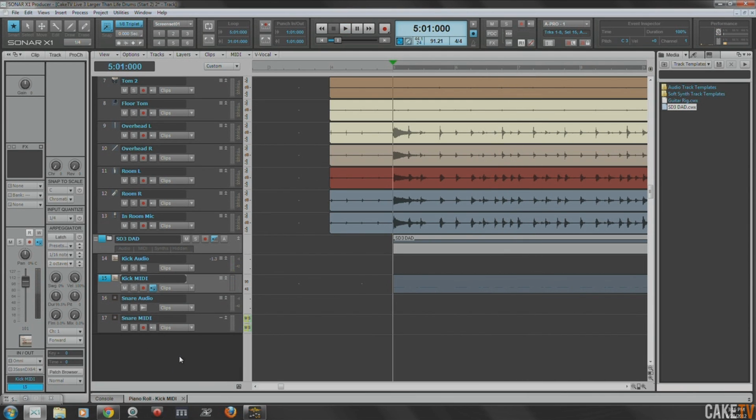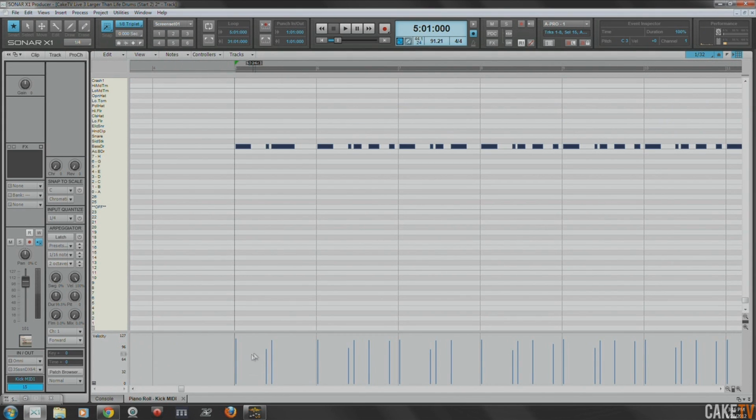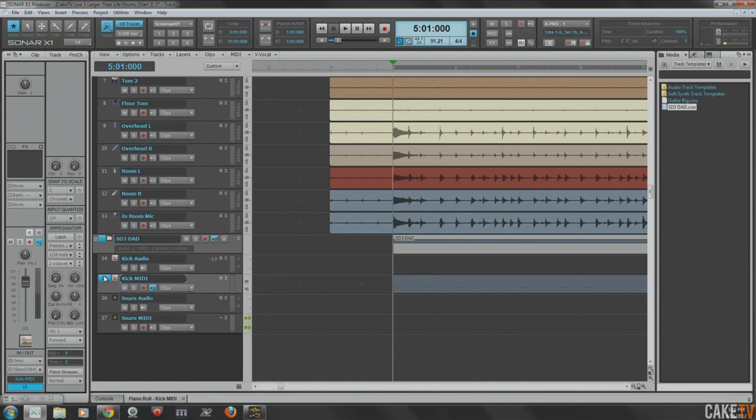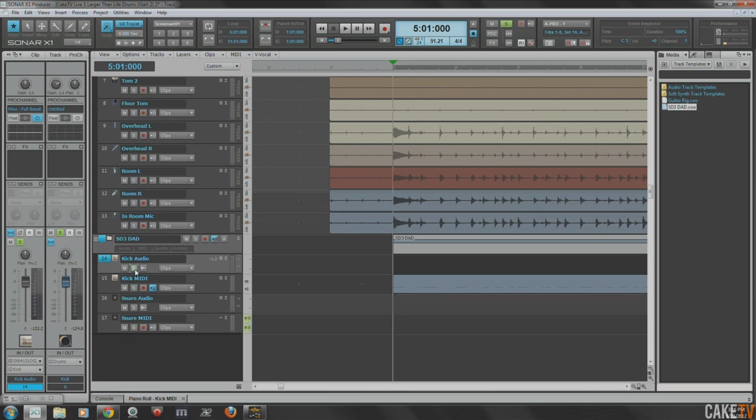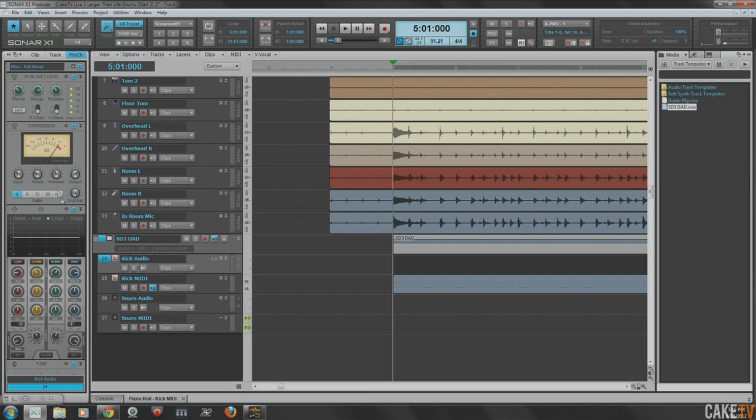Why don't we jump in to just the session drummer kick and shape its sound a little bit. So we'll go into the Pro channel, and we've actually got some stuff on in here, which we don't want, because we had everything tweaked out, and it saves all that in the track template. So we probably don't need a gate on this right now, and we'll play around with the EQ.